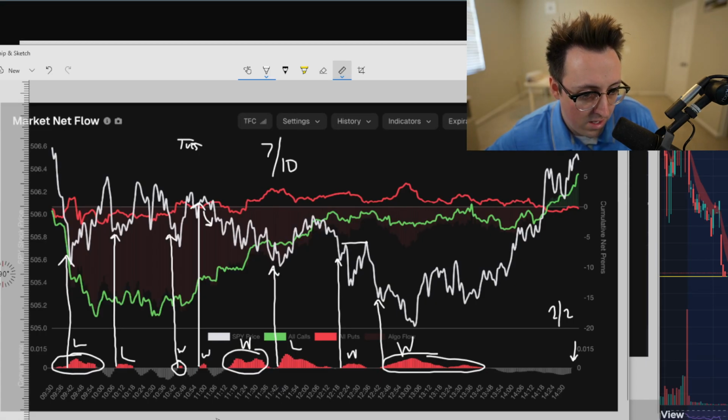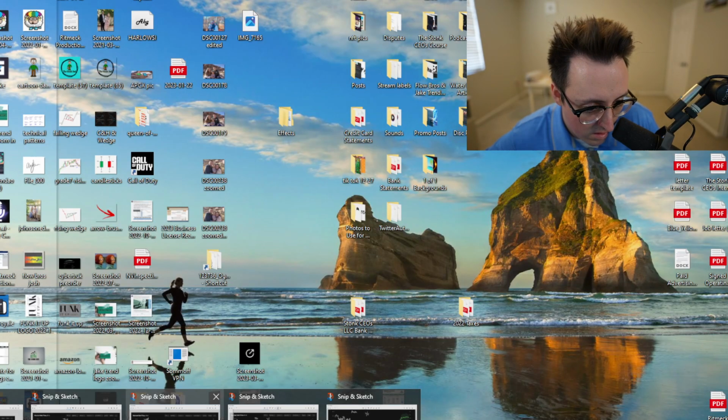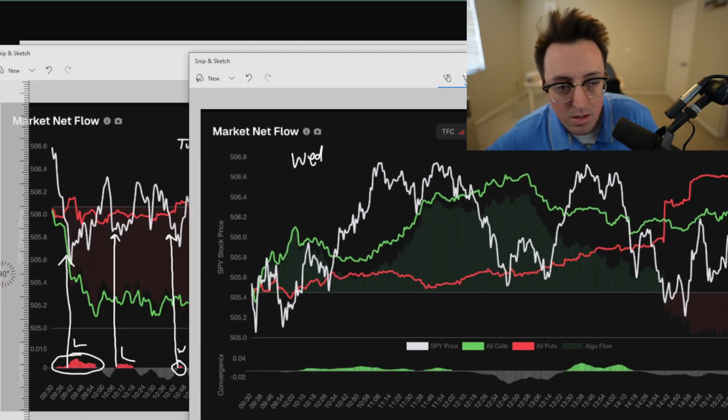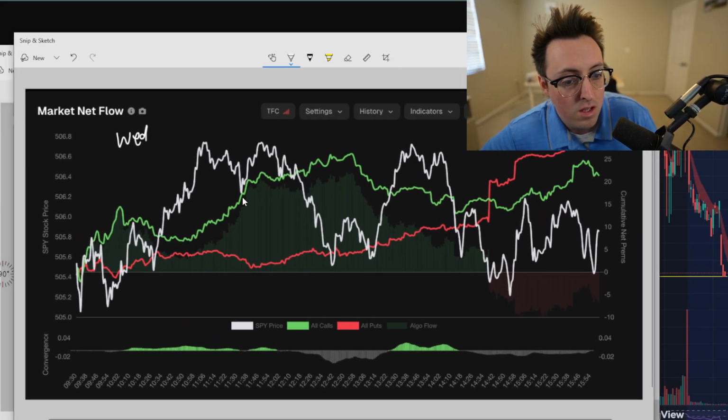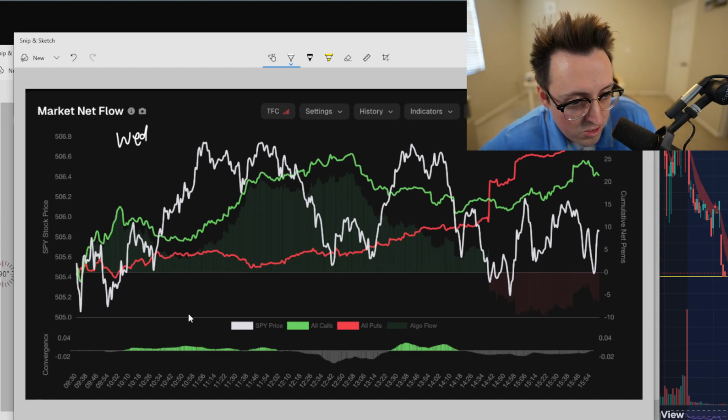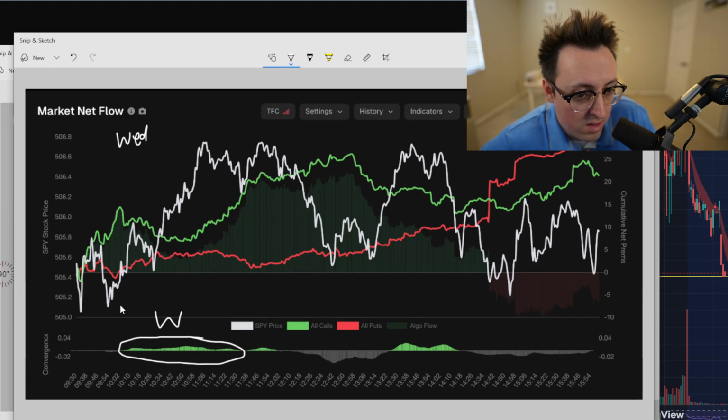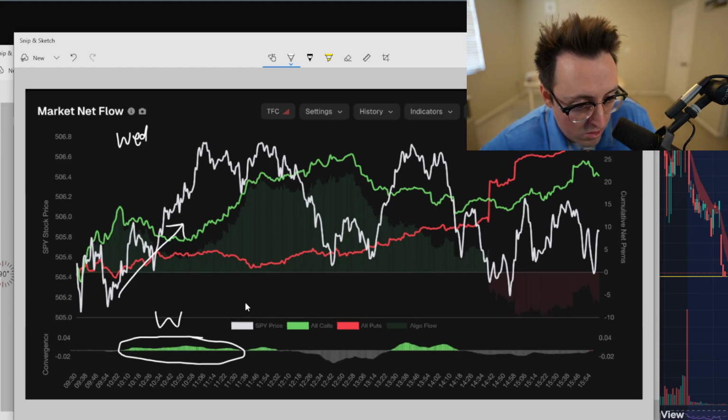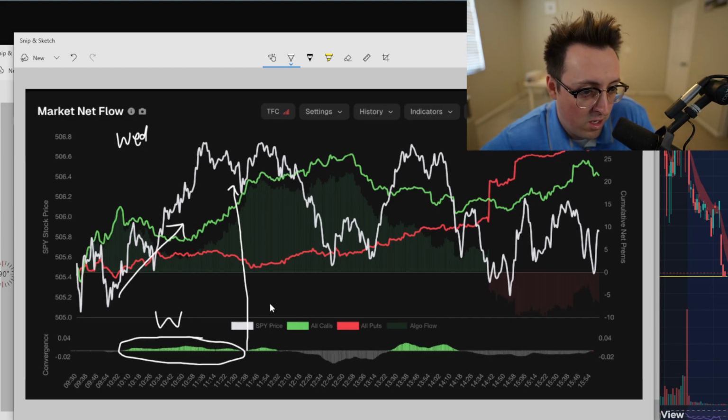Oh, that was Tuesday. Wednesday right here. Okay, here we go. So we're going to blast through these pretty quick. You can clearly see that this one was a very, very nice win to the upside on green convergence there. And then it caught another one once we got a small pullback. Just picturing it here, you can see, but that's clearly a win.